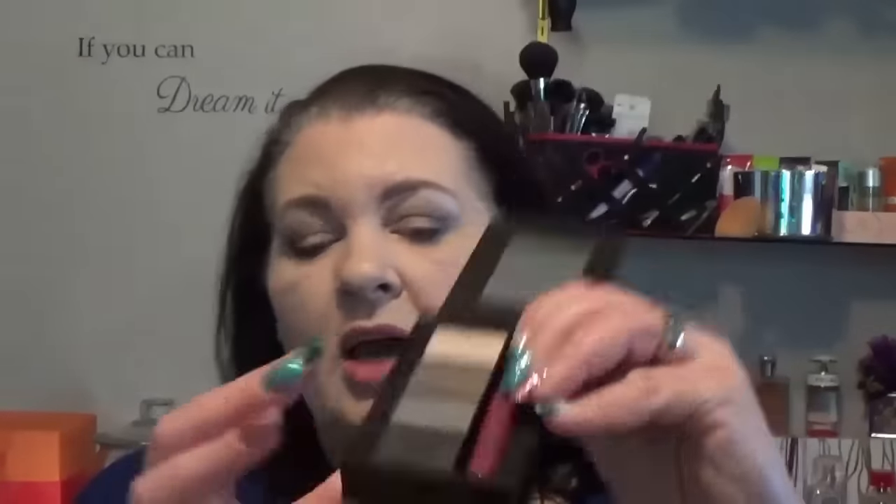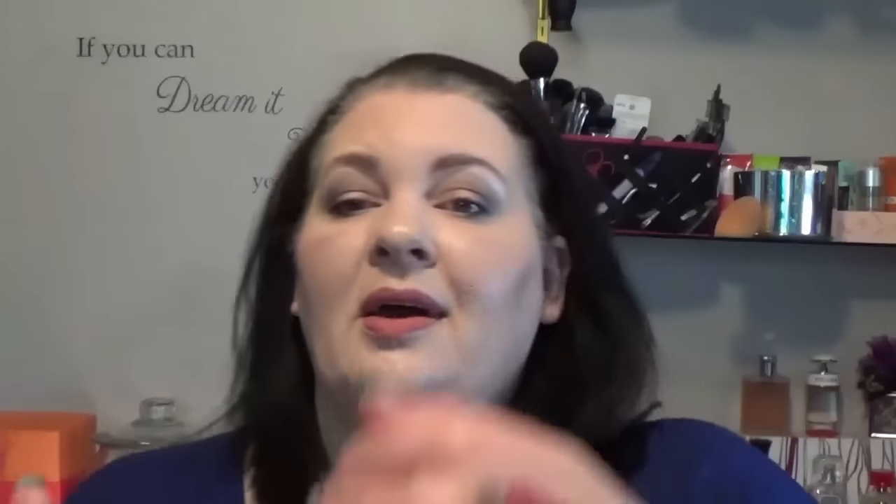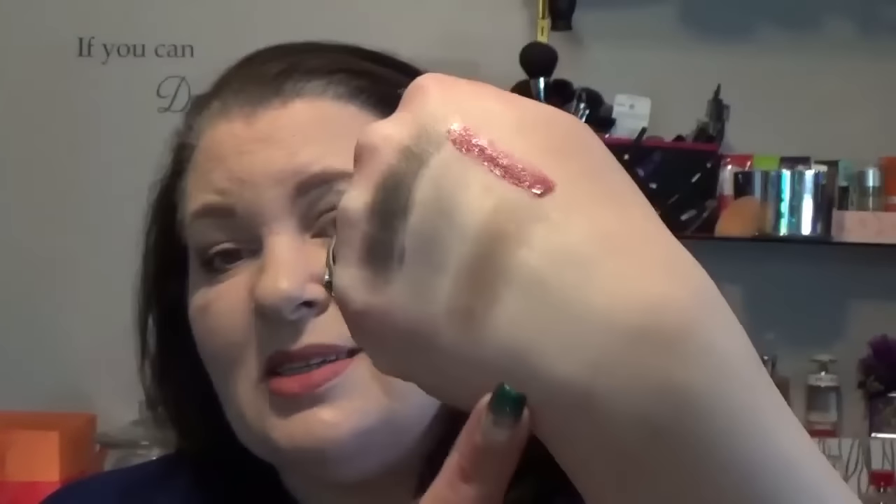Each compact comes with four eyeshadows plus a lip gloss — this one is a nice raspberry colored lip gloss that I haven't used yet. The eyeshadows are more matte than satin. The first lightest color doesn't swatch very well because it's quite light and blends right into my eyelid. Then there's a brown, a light gray, and a black that looks like it has shimmer but it doesn't — it's just a flat black.